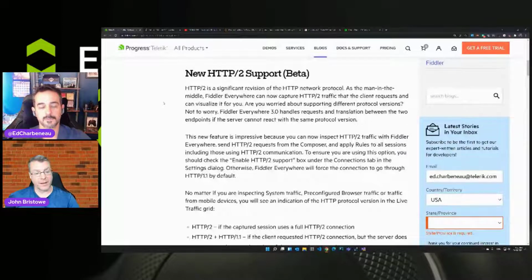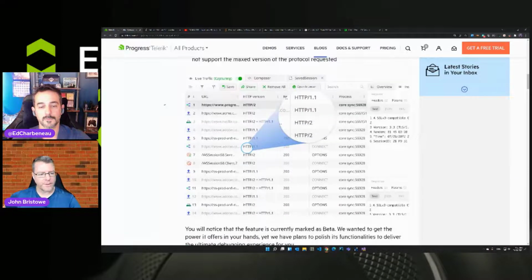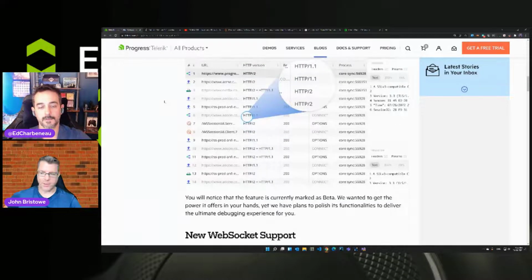And so the big announcements around this, obviously HTTP2 support. So this will notify you in that column that you've got an HTTP2 connection. This is good if you're trying to diagnose whether or not you're actually connecting via HTTP2 or 1.1. This is important because obviously you want to make sure you take advantage of the protocol. Sometimes you can misconfigure a client and you're still using HTTP1 or 1.1, and you're like, oops, I've got to make sure I get that right.